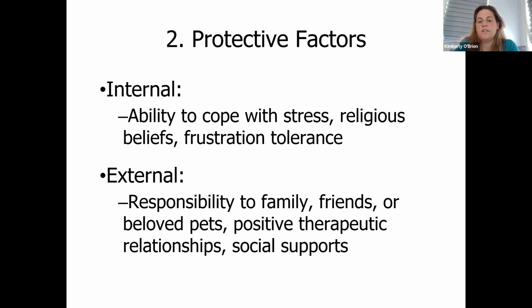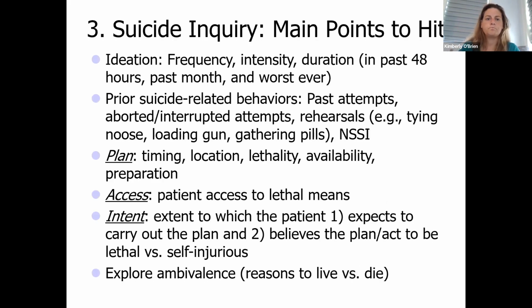There are also external protective factors. Oftentimes teens will feel responsibility to family members or friends or even pets, believe it or not. They may have some positive therapeutic relationships or other trusted relationships at school, or other social supports. So you want to really see if there are protective factors there and what they are.